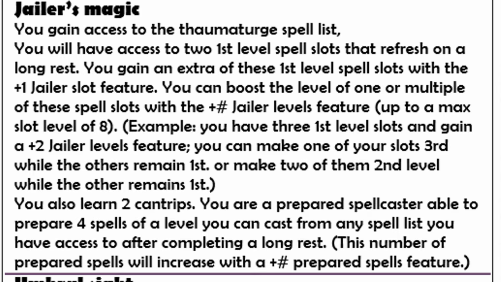Keep that in mind. For example, if you have 3 first level slots and you gain a +2 Jailer levels feature, you could make one of your slots 3rd level while the other 2 remain 1st, or you could make 2 of them 2nd level while the other remains 1st. So this is the exact same spell progression style that the Magus and the Paladin used. The difference is that the Warden doesn't get them back on short rest, they get them back on long rest, which means that you'll be getting a lot bigger spell capabilities with these. So a lot more +3 and +2 Jailer levels instead of +1s that you got a lot on the Paladin and Magus.